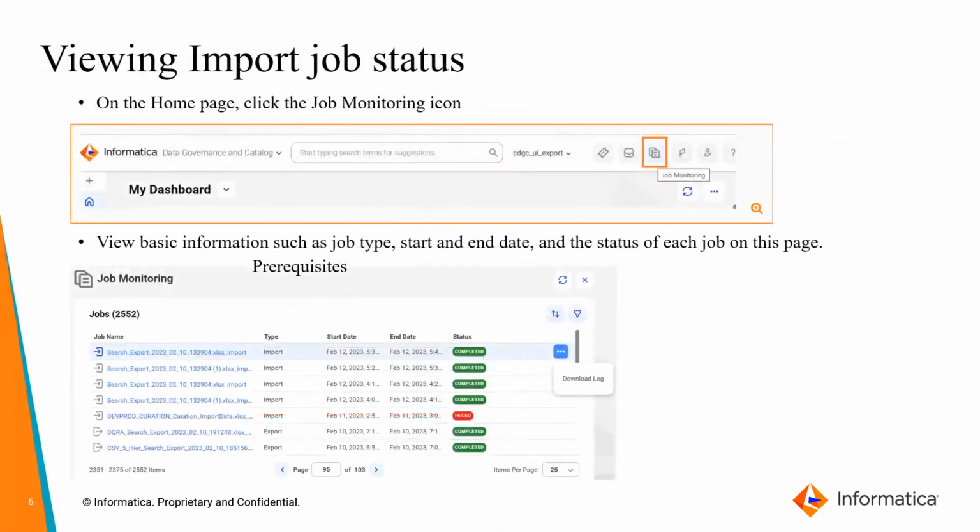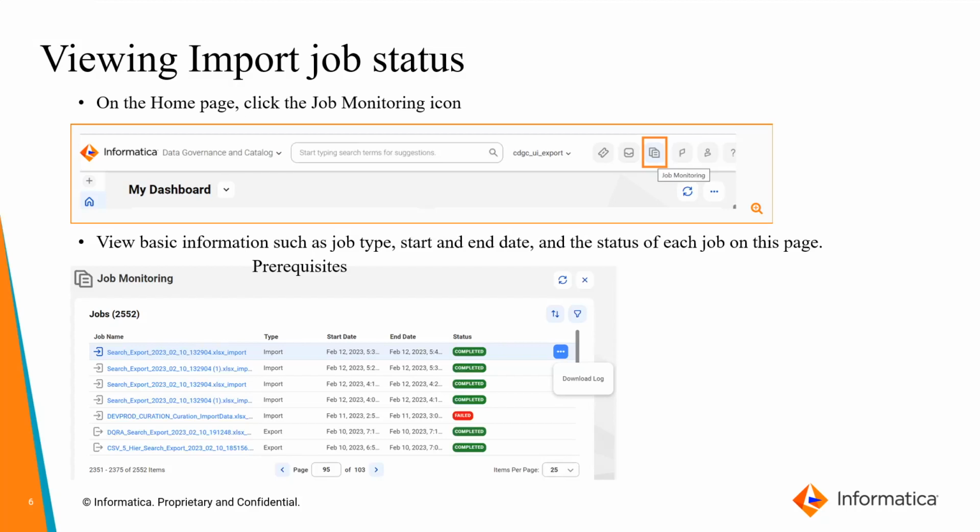Viewing import job status. When you import or export assets using the bulk import process, data governance and catalog creates a job for that bulk import task. You can monitor the status of the job in data governance and catalog to determine the completion status.